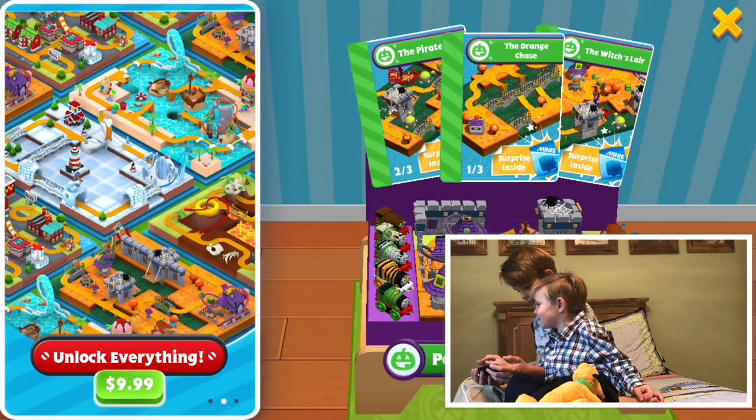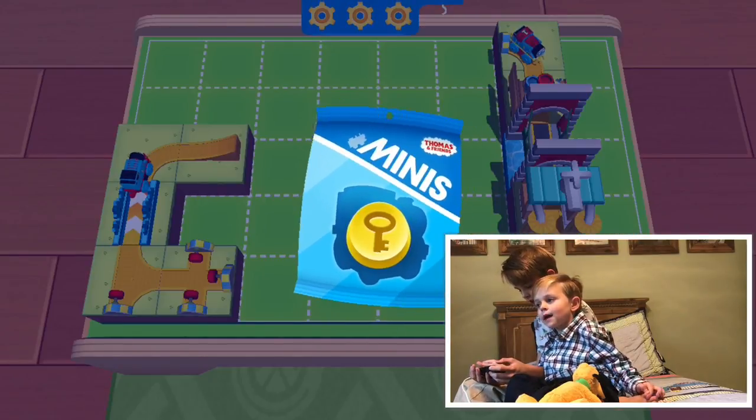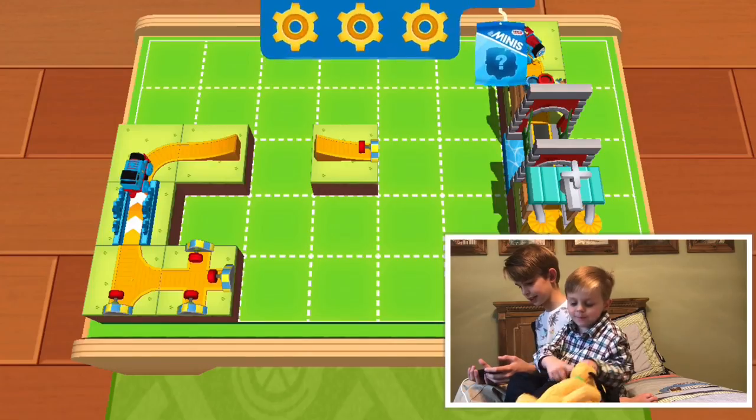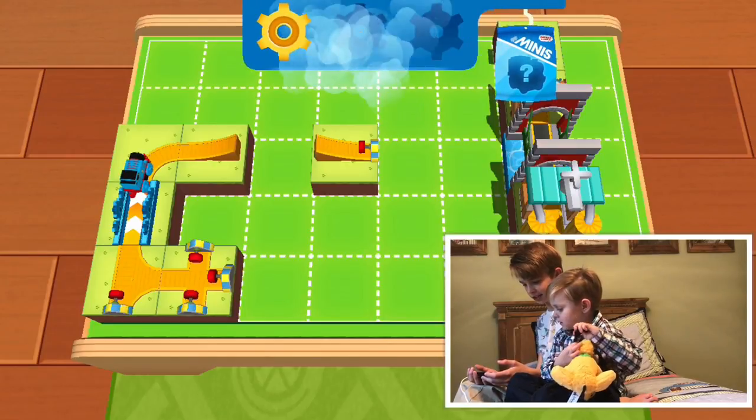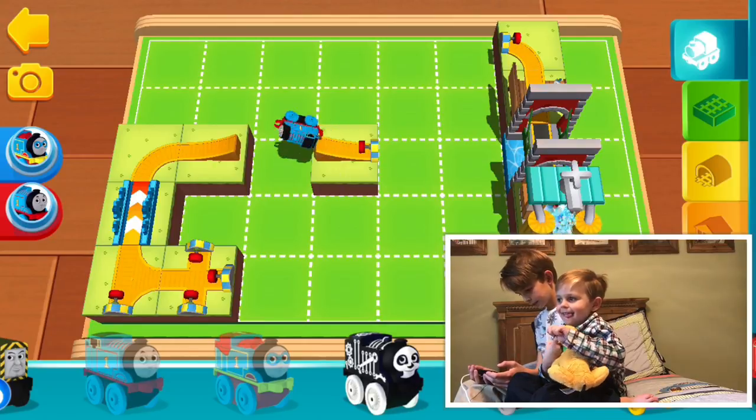So they want us to buy something. You've already gotten all the free stuff off of there, huh? Yeah. So it disappears and all my golden gears go away. We need to buy something. Yeah, you guys have been playing this game for too long.